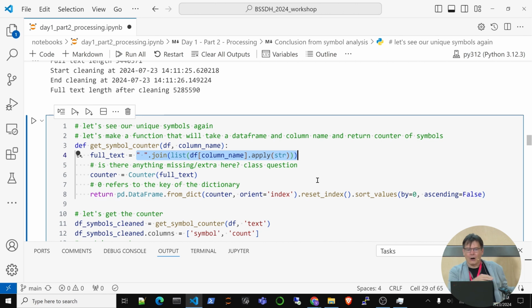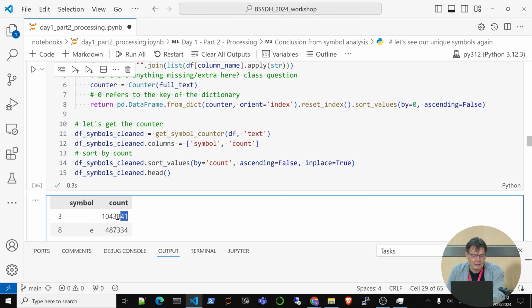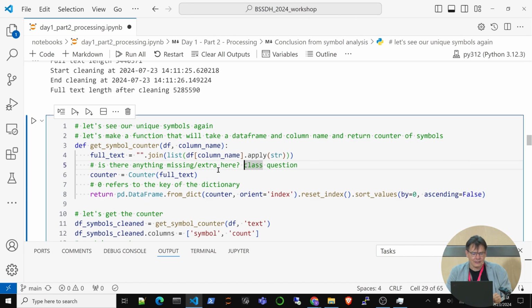If I'm counting only single characters, then I probably don't need the white space. If I was trying to create tokens of full text, then I need this white space, because I'm going to be splitting later on. So here I probably want to get rid of this, right? So I expect we have 3841, I expect it should be about 2,000 something. Let's take a look if that's the case.